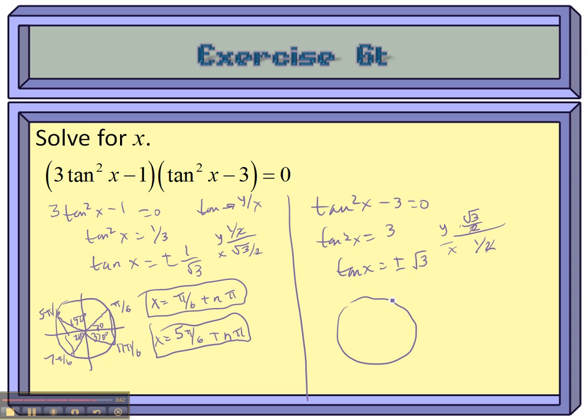On the unit circle, the x-coordinate is 1/2. What a great looking triangle. And the y-coordinate is square root of 3 over 2, which is 60 degrees, or pi over 3. x equals pi over 3 plus n pi when I add the period to it, which gives me the other one over here in quadrant 3. For the negative side, quadrant 2, it's 120 degrees, or 2 pi over 3. And then add the period to it.